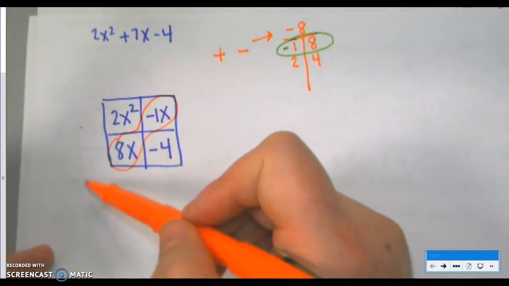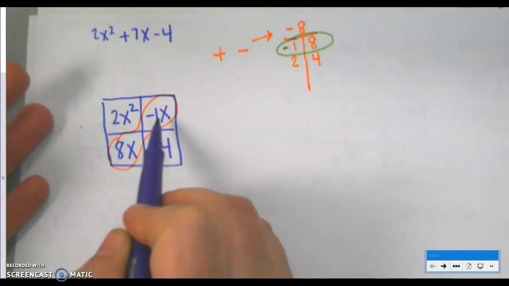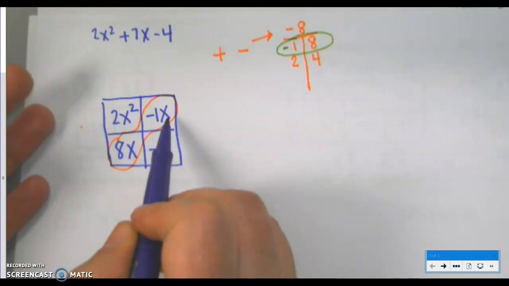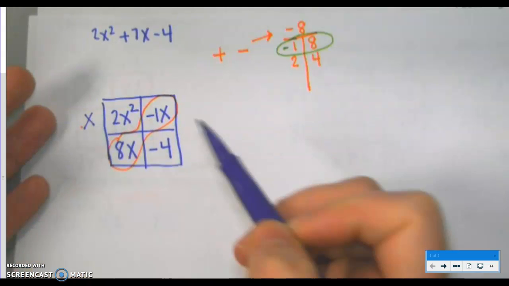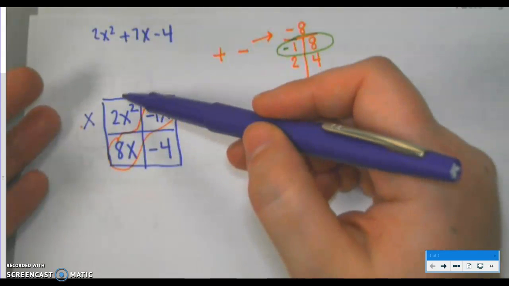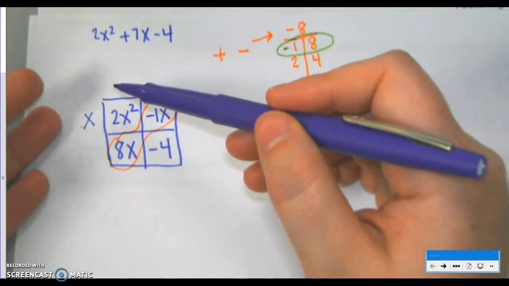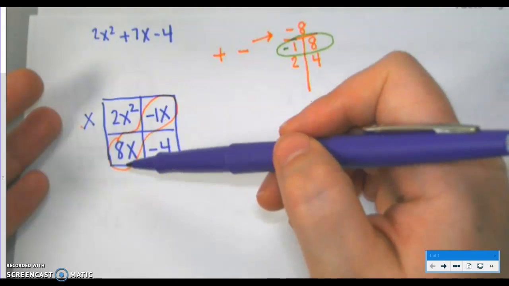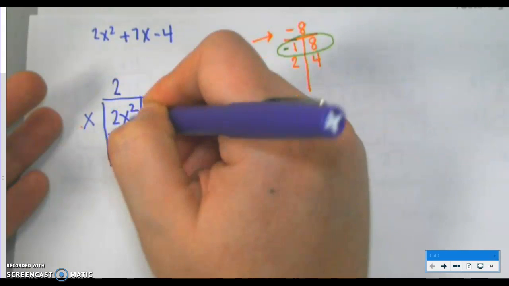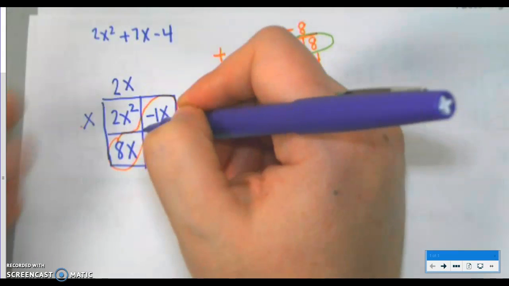All right, to figure out what goes on the outside of the box, because that's your answer. The outside of the box is what you multiplied together. I'm going to look for the greatest common factor of each row and each column. So 2x squared and negative 1x, the only thing they have in common is x. And then once you get the ball rolling, you don't really need to look at the greatest common factor anymore. You can just think about, what do I need to put here so that this times x is 2x squared? But you can also look at 2 and 8, the greatest common factor between 2 and 8 is 2, and they both have an x. So that checks out. 2x times x is 2x squared.